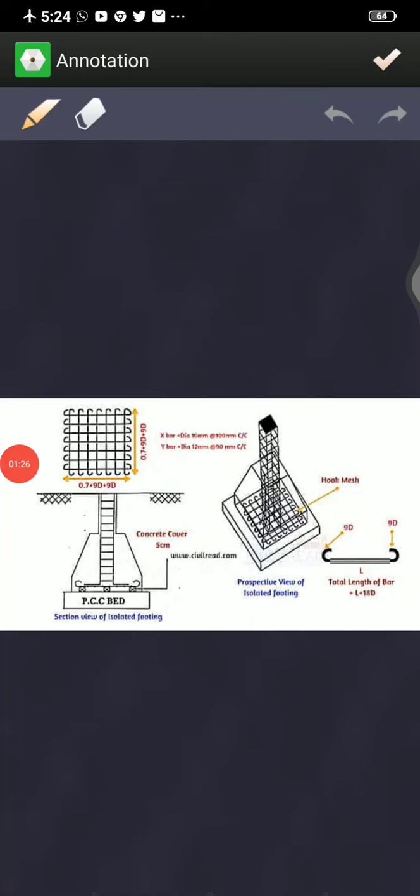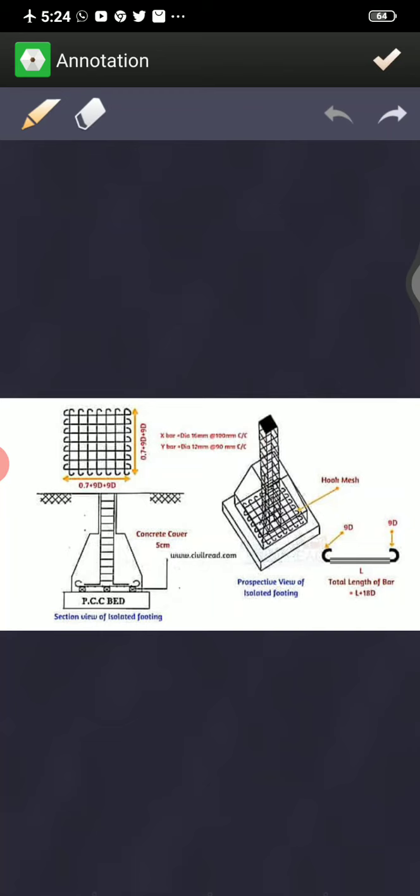Here you can see the different parts of the skeleton. You will have the mesh, that is the footing mesh. Then you will have the splice bar in this portion from column base to the footing mesh. Then you are supposed to determine the vertical bars which will be coming from the roof slab to the column base. Then you are supposed to determine the stirrups or binders. So three types of bar you are going to determine here.